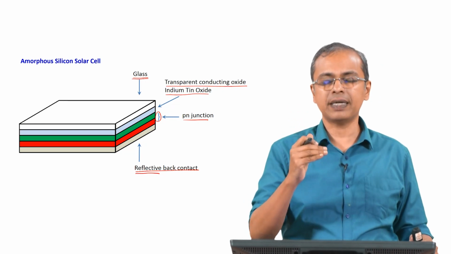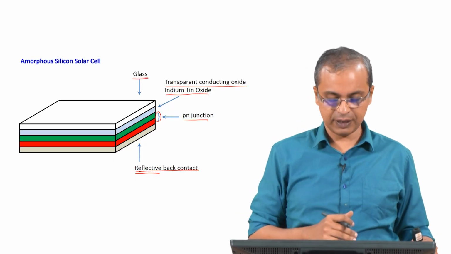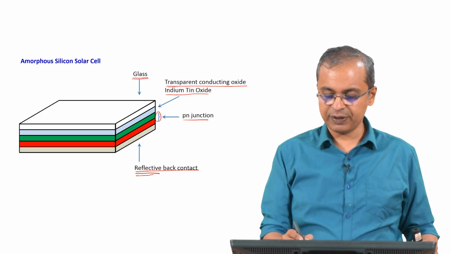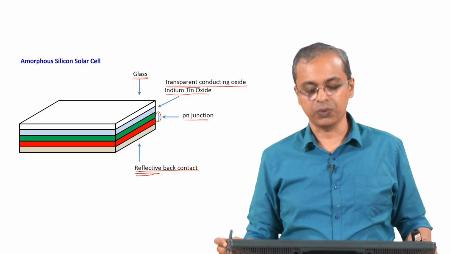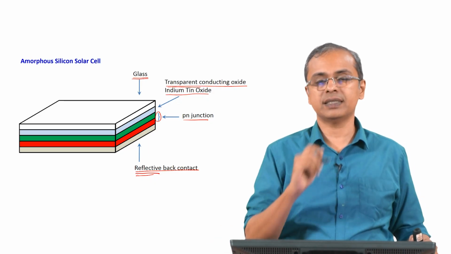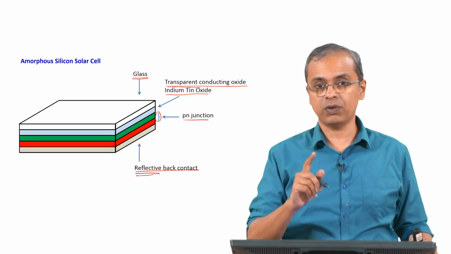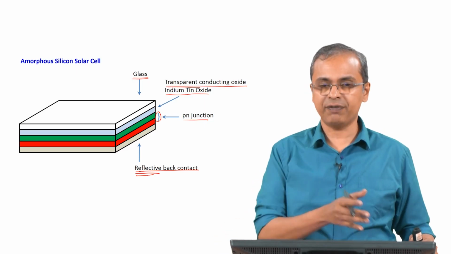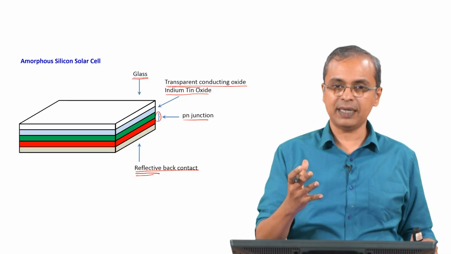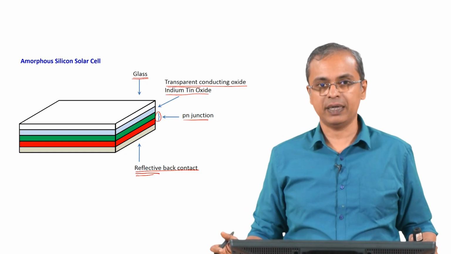Therefore, you are increasing the efficiency with which the sunlight will be captured by simply putting a reflective surface at the bottom. At the bottom you have a reflective surface, at the top you have a transparent surface. Those two are things that you do, and in the process you create a cell which is still a single junction, single p-n junction cell, but it is made out of amorphous silicon. So, the structure is slightly different from what you just saw, because the other cells did not require a substrate, but here we need a substrate for support. That is the primary difference.